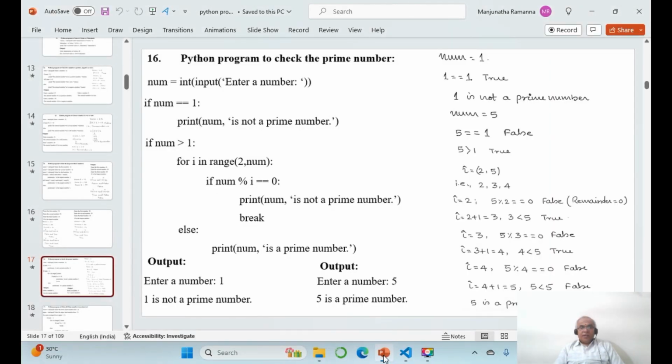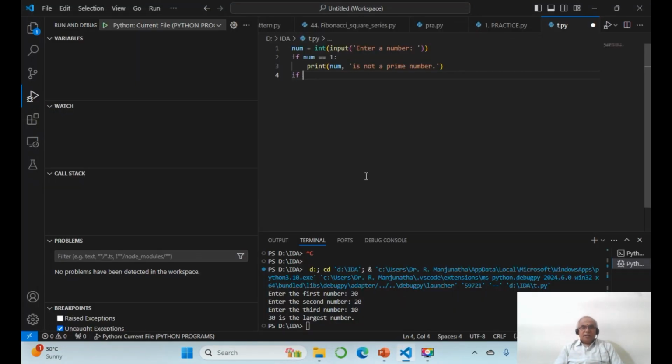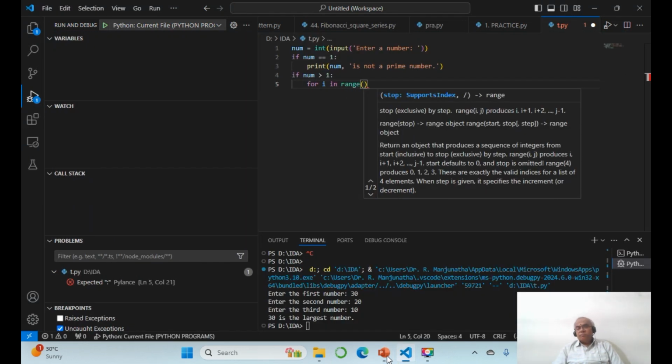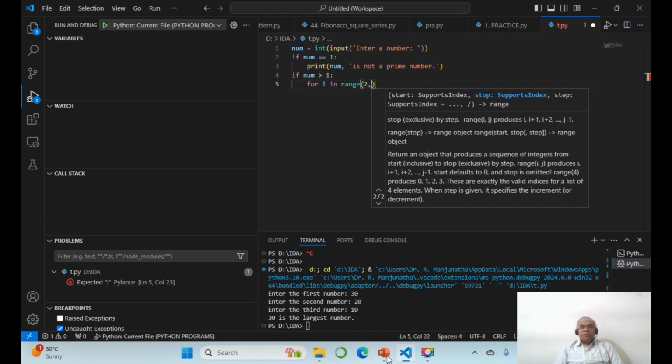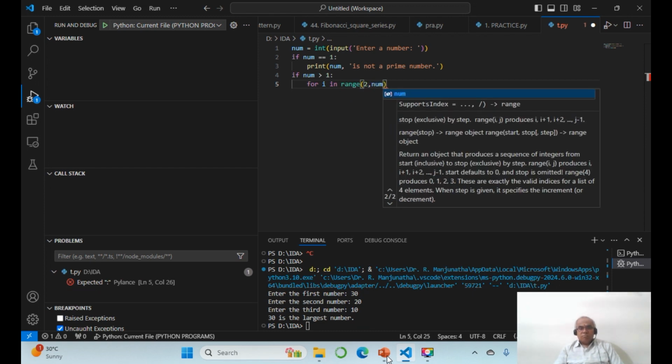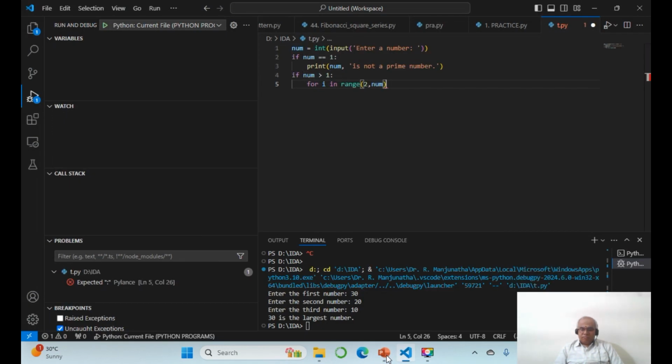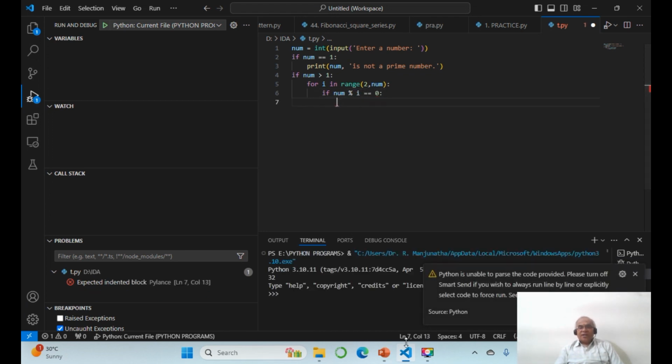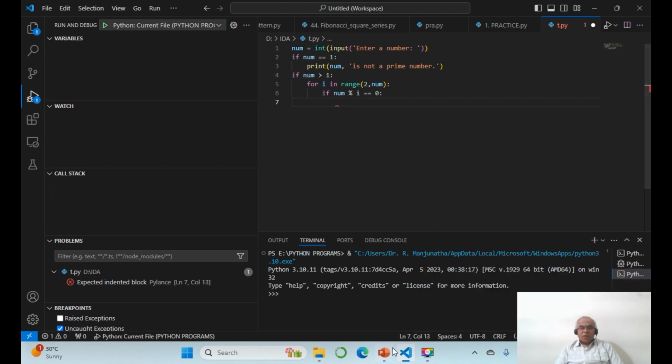Then if num is greater than 1, then for I in range 2 comma num, then if num percent I is equal to 0, then what should it do?